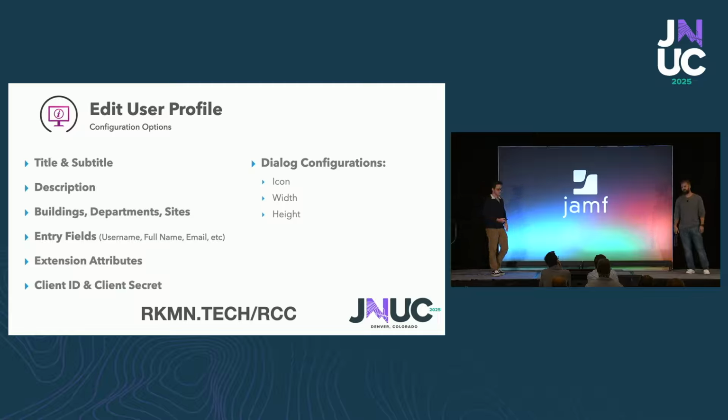Yeah, the cool thing about this is all you need to do is give it the client ID, client secret, and specify that you want building, departments, and sites. It's able to pull those down and send them to Jamf Pro without having to configure exactly what your sites and buildings are, right? It's just pulling it from Jamf Pro. Makes it a lot easier.